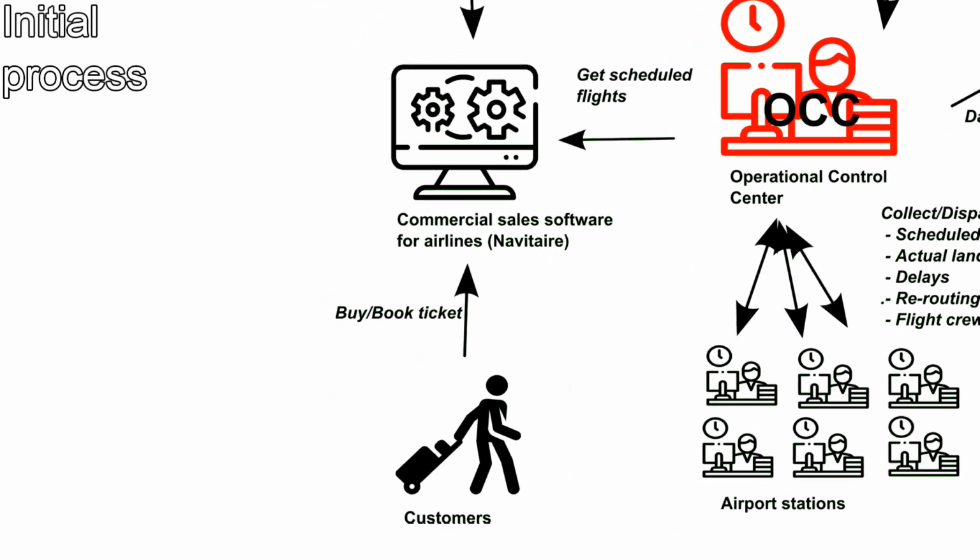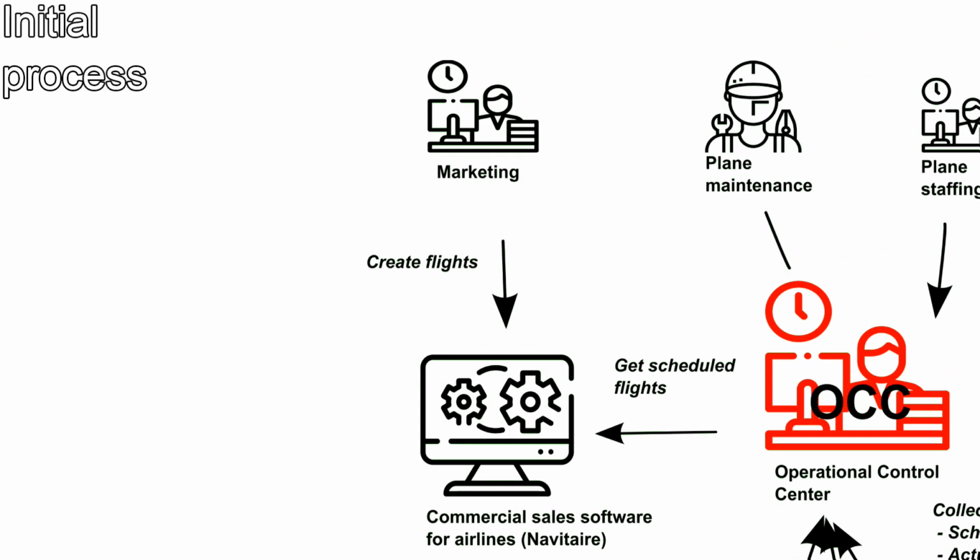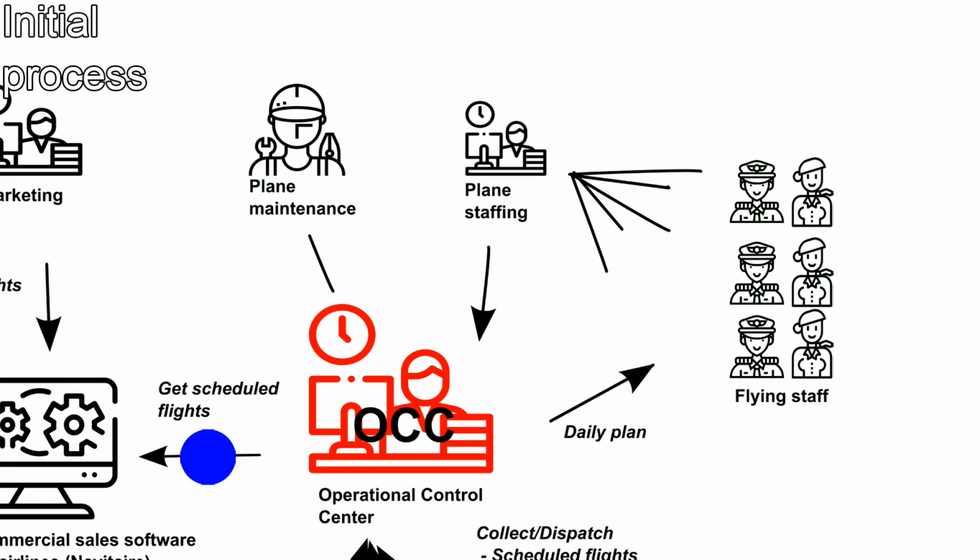The customers would purchase flights using the commercial sales software. The flights were defined in the sales software by the marketing office. A few days before flight departure, staff from the Operational Control Center, or OCC, manually retypes the flight information into the Access database. Then, the pilots and flight attendants for each flight are defined in the Access database based on spreadsheets from the officer in charge of scheduling the flight duties. The day before the flight, the confirmed duties are sent to the pilots and flight attendants.